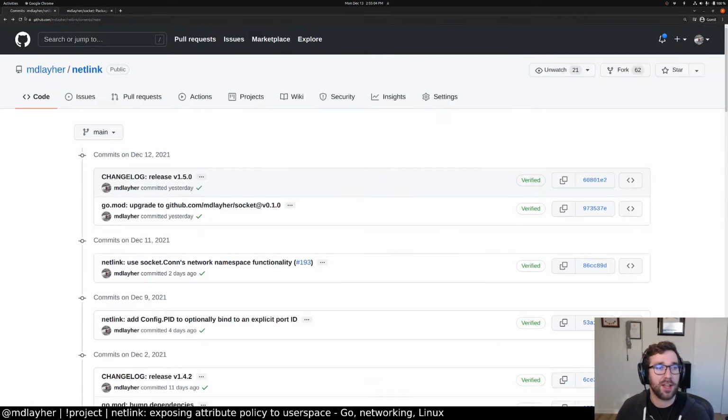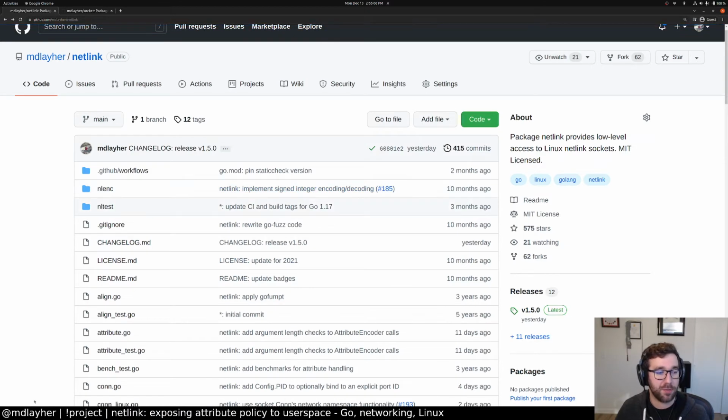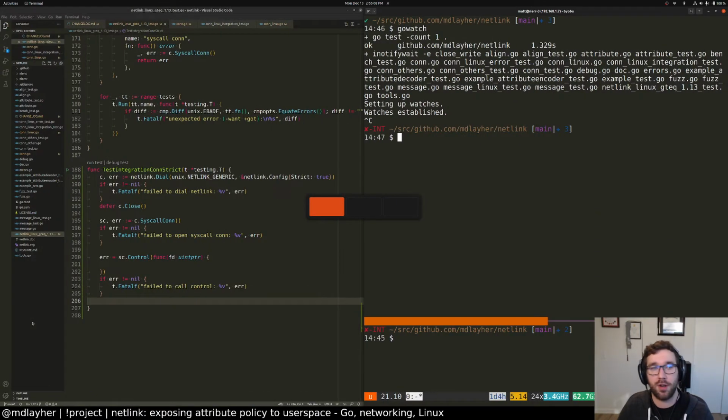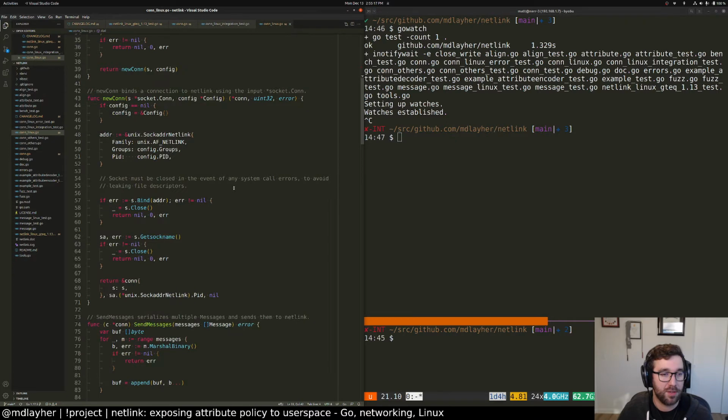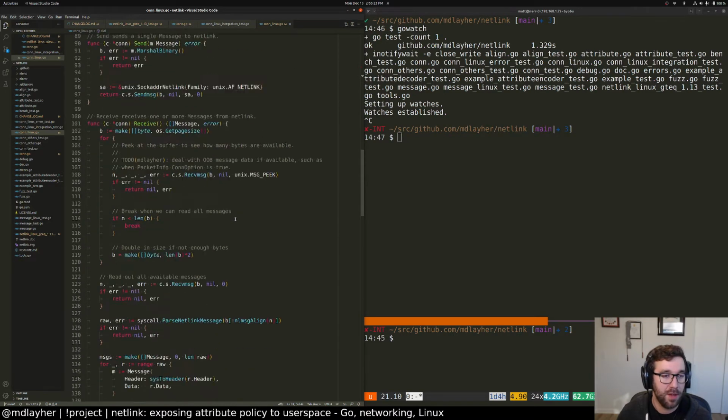But the Netlink package uses this pretty heavily now, and as a result, the code is much, much tidier than it once was. If we look, for example, at the Linux connection code, we open this socket conn, pass in the network namespace. We're calling methods on it, such as bind and getsockname, like the system calls you would expect.